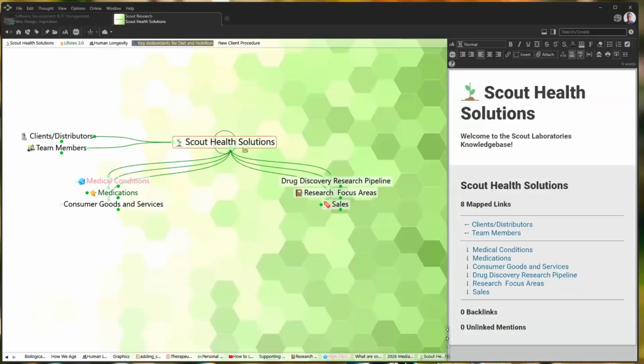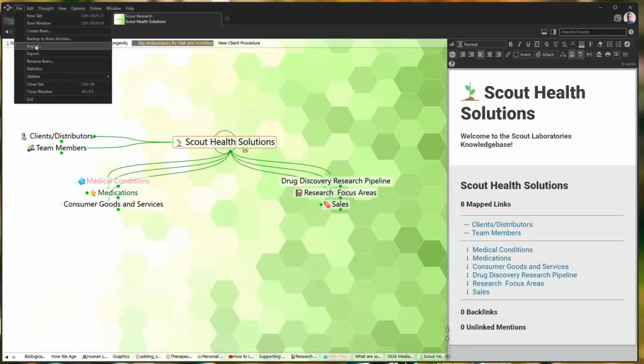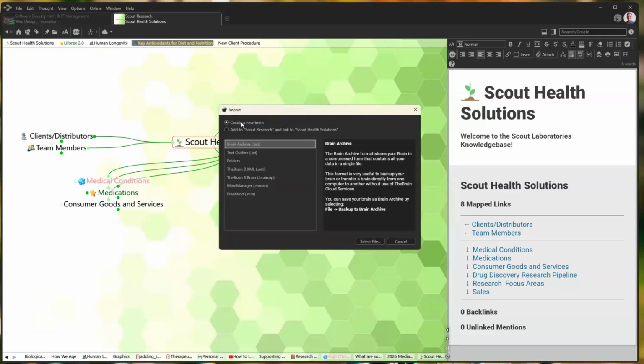Absolutely. And we did get a couple of questions that I didn't expect about importing into the brain. Okay, a few features that I wasn't quite ready to demo today, but maybe if I have some time at the end, I'll get into file importing. We've got many different importing options. A few people asked about importing Mind Manager.